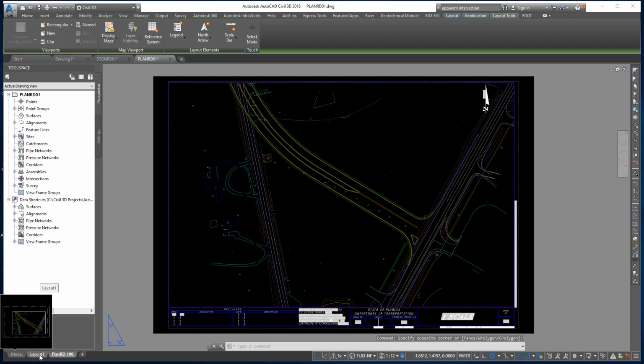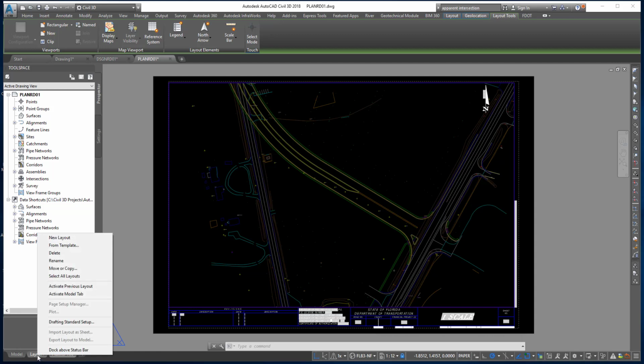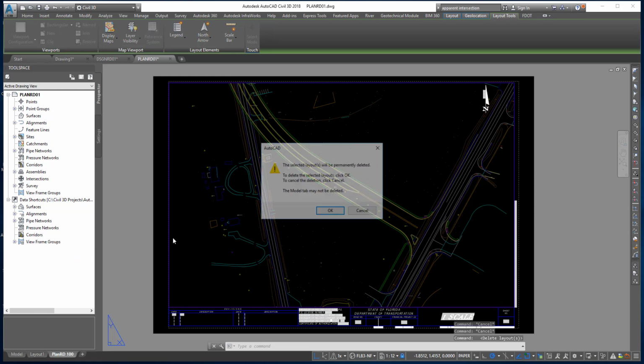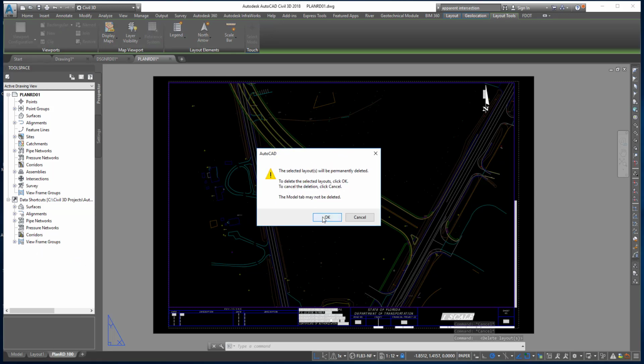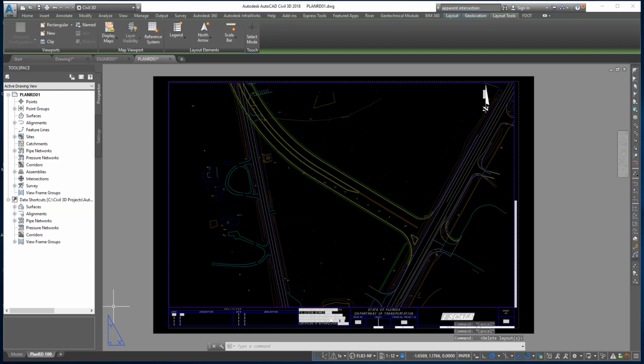Then we don't really need this layout one anymore. If you find a bunch of layout tabs that you don't need, you can clean up your drawing by right clicking on it and choosing the delete option. Again, it's just asking, are you sure you want to delete it? I'm going to click OK, and now we just have 2 layouts.